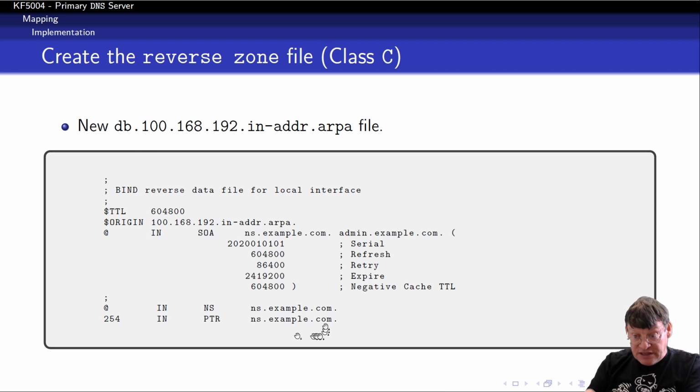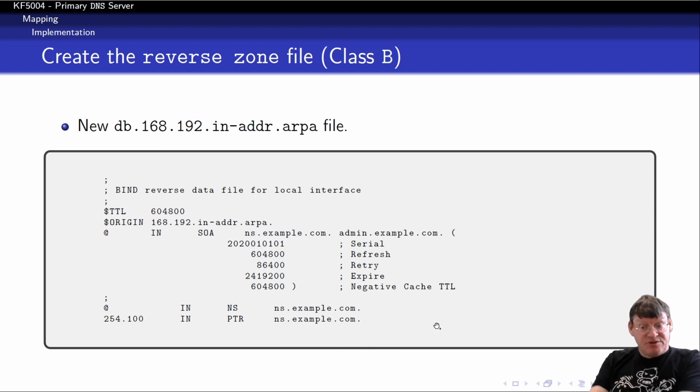However, what you should make sure of is that if you have a PTR record pointing to an address, you should have the forward mapping to it as well, so the two are in sync. That said, you shouldn't have that many PTR records in any of these databases. If this was a class B, you'll notice the difference is that the origin has the 100 taken off, because this is /16 rather than /24. Everything else remains the same, except for this label, which has now got the last two octets of the address, in the sequence 254.100. So it would be read as 254.100.168.192.in-addr.arpa.